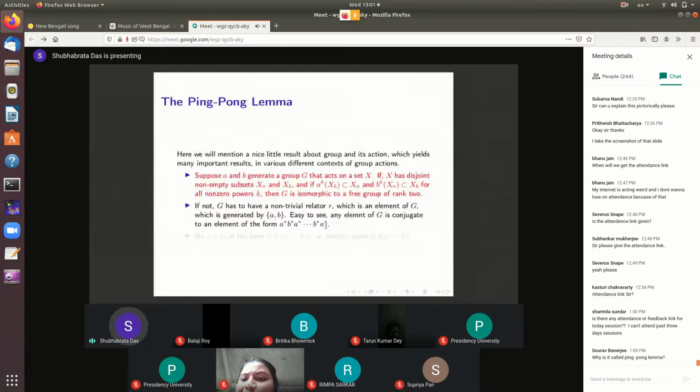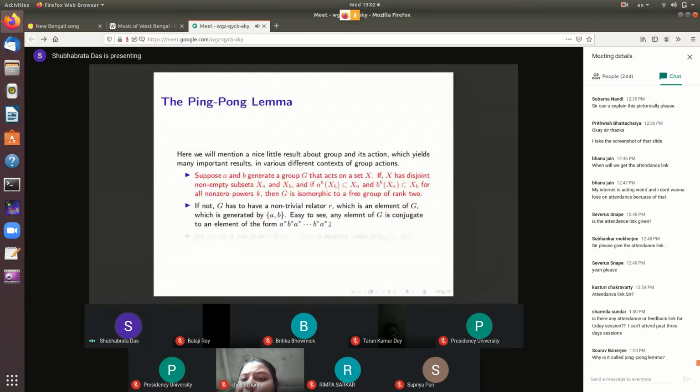Now this may seem surprising, but it is not. You take any element you like, an arbitrary element, some powers of B, some powers of A, some powers of B. If you think that I will take some element which does not start and end with a power of A, then it's even better, you just take a conjugate with some power of A. So what I claimed here is any element is conjugate to an element of this form.